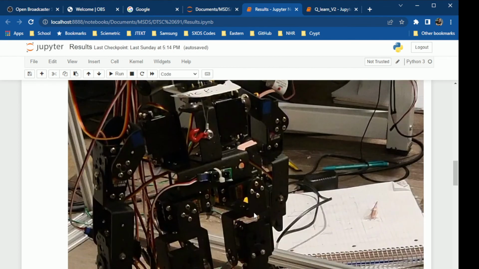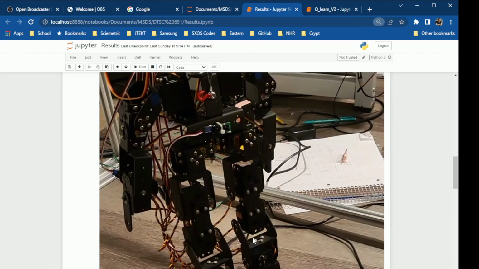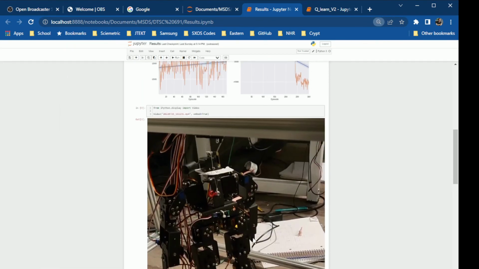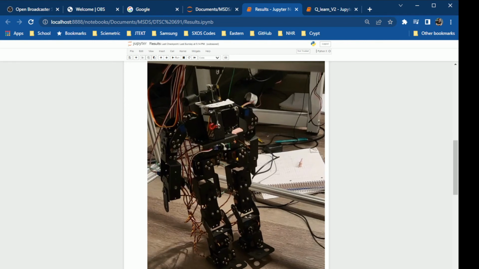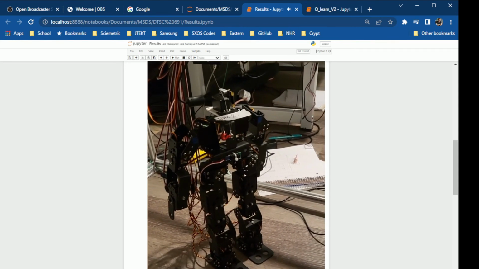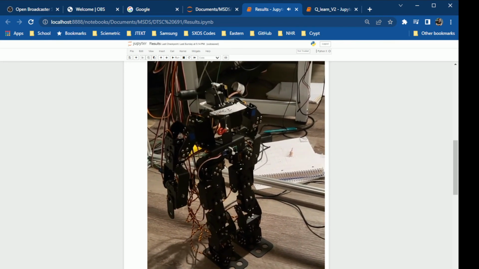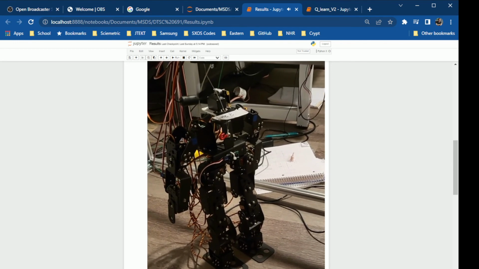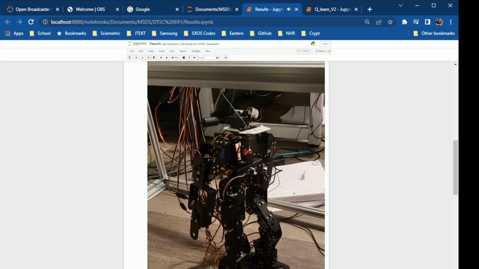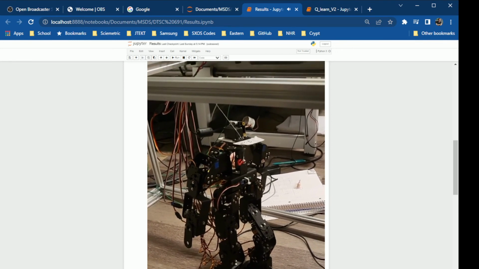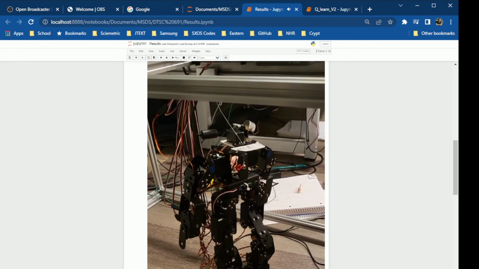Here I have a video of a very early training. This wasn't even a training episode because it's not 500 steps, but it's a shortened version of one training episode. And so the steps taken here are training steps that would have been in the version 1 training algorithm. So a bunch of little tiny steps like this.